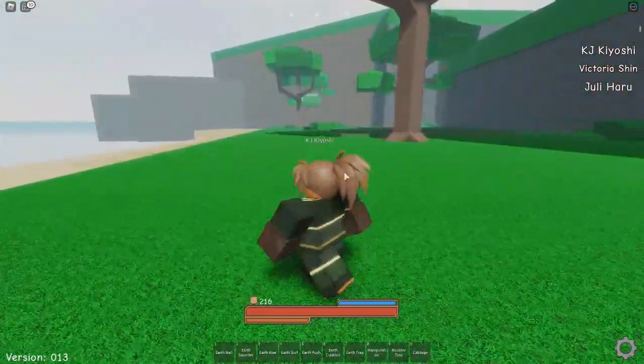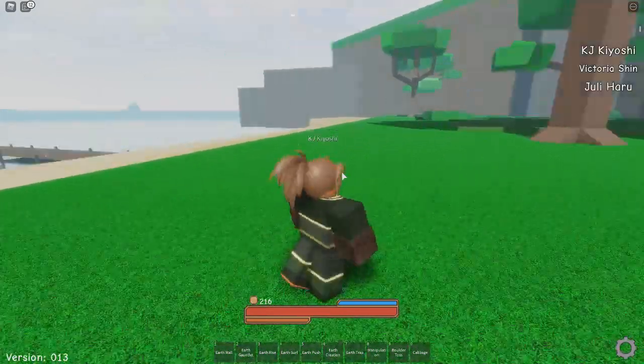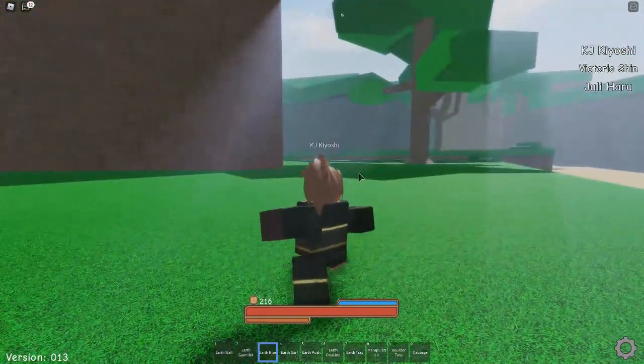This is really good, especially if you're fighting a beginner. You're going to win almost every single time as long as you can avoid taking damage and hit your shots. You're going to be able to defeat them with Earth Gauntlet and I think Boulder Toss. Earth Rise is the next move.